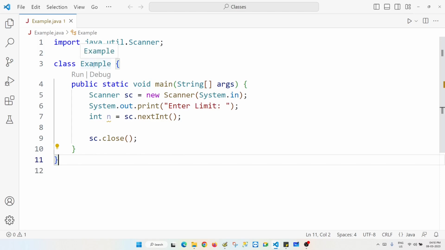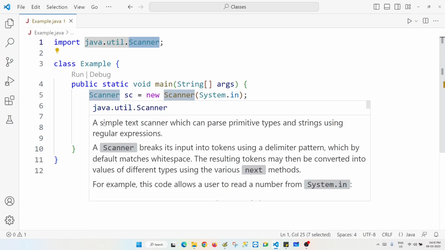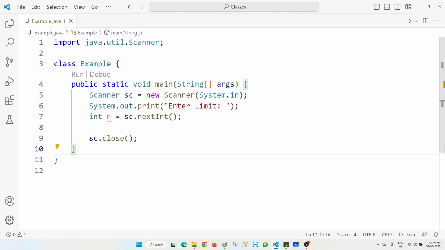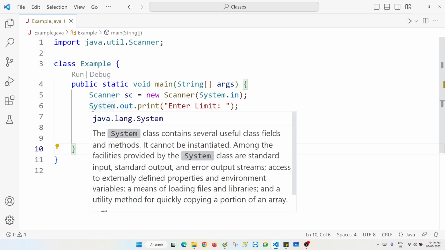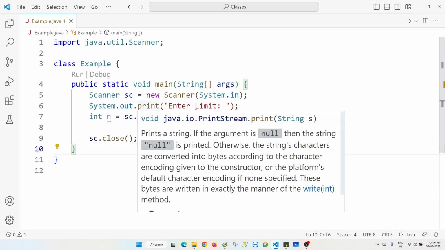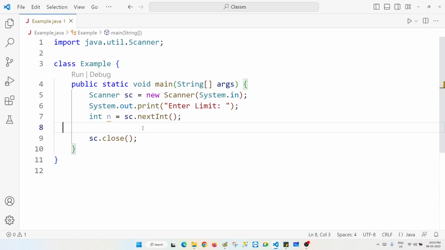Here I have already written one example class, and we are using Scanner because we want to make it dynamic. We have to give some runtime value. We already studied how to use the Scanner: Scanner is equal to new Scanner. It's already there. Then after the use, you have to close the scanner, so that statement I also added at the end. And here I'm trying to read the limit because I want to create n memory spaces. So that n value will be read dynamically.